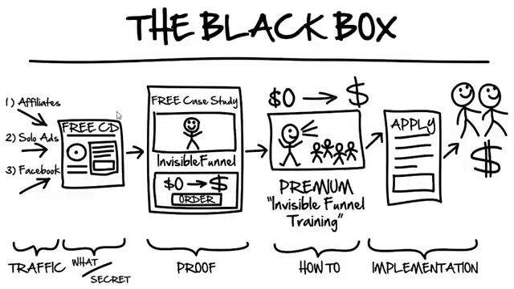And again, it's a 3-step process. We start with a free plus shipping offer. Immediately afterwards, we give them a one-time offer for an invisible funnel where they pay $0 down, and then we pay $97 later. And then at the end of this webinar, then we ask them to apply for our high-end program. And this black box, when we tested against our current funnel, ended up with revenues 3 to 1 over what we were making just through our old traditional funnel. And we got more customers through, happier people, and it was a lot more fun, to be honest.